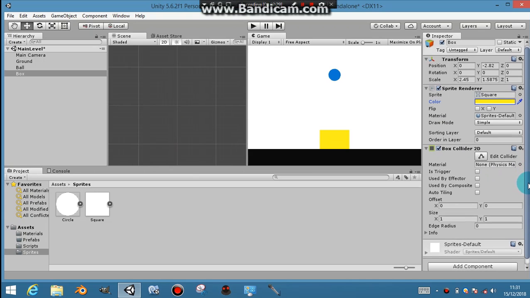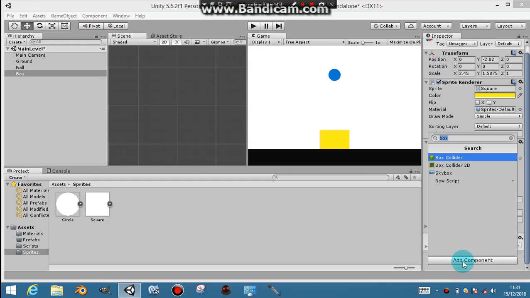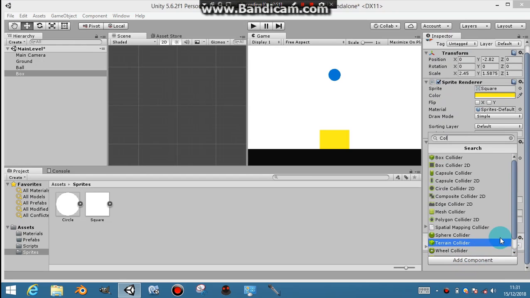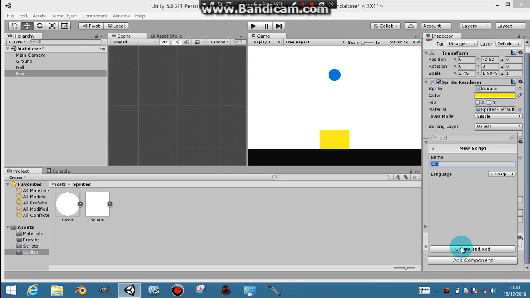As you can see, the only component we have added to this box game object is the box collider. We're not going to add the rigid body because we don't want this box game object to be affected by gravity or any physics related stuff. But we're going to add a script to it, and the script is going to be called, let's say, Col, which stands for collision, because we are going to be dealing with collision today.